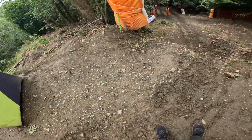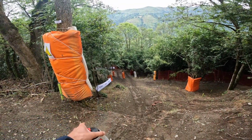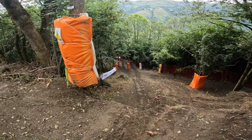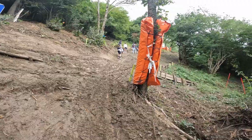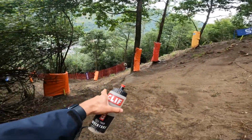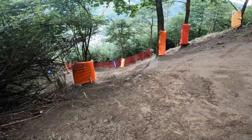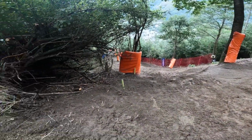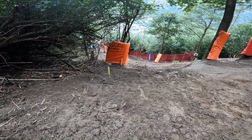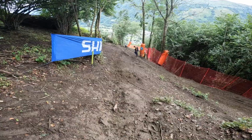It all looks rideable. This is one of the steeper sections, but we've been going left across the off-camber in the dry, no bother, whereas now if you need to, there's the straight shoot down into that bottom line, so still rideable in these conditions. This is the steepest bit. Coming along that low line, we have been opening up high and then riding the off-camber through there. There is absolutely no way that's possible now. All you'd be doing in this weather is turning in tight as slow as you can, going down into that catch and just trying to control the speed, hit the catch, and then it's uphill out of there. So I'm standing halfway down the off-camber.